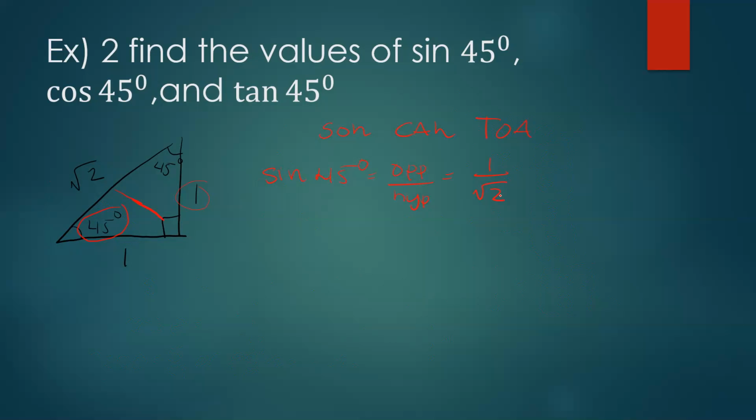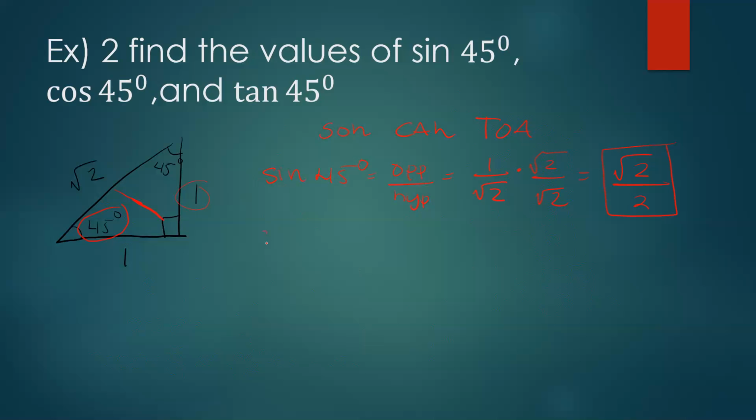Now, usually your teacher wants you to rationalize the denominator, meaning he or she doesn't want the radical in the bottom. So what you're going to do, to get rid of that square root, is multiply top and bottom by square root of 2. Okay, so multiply across, because we are multiplying fractions. So 1 times square root of 2 is square root of 2. And then square root of 2 times square root of 2 is just 2. Okay, so this is that.